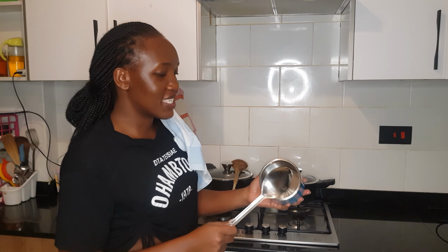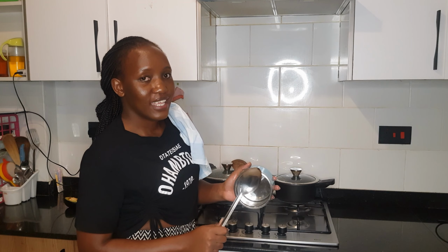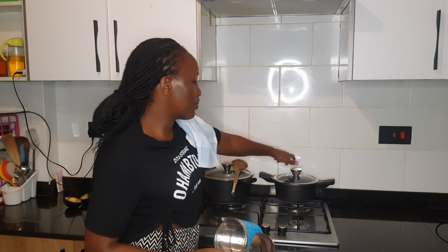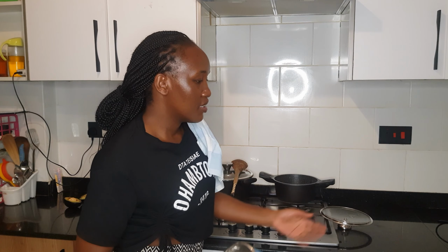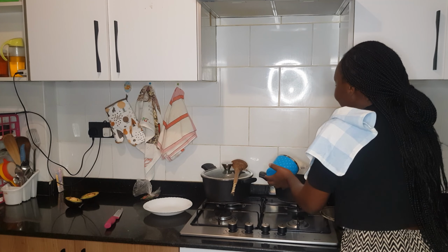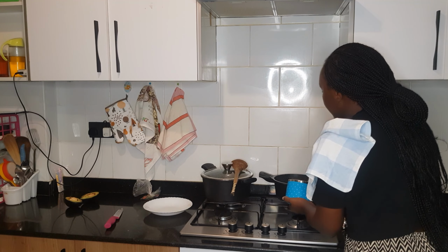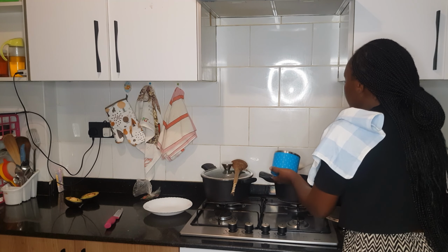Let me try and put rice here, then press it in, but it looks like it will be a lot, so that it gives it a shape. I'm thinking about my family. You're just waiting for me to start with food. Okay, now the rice was almost burning.